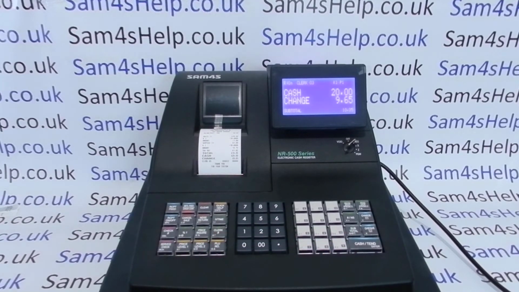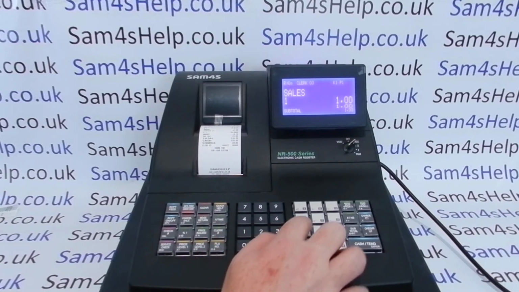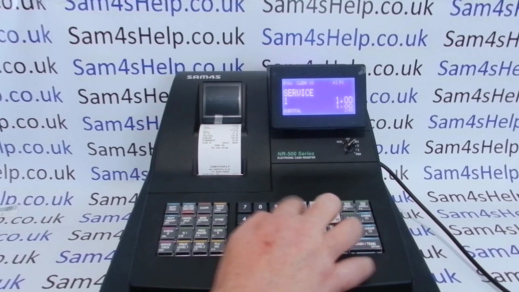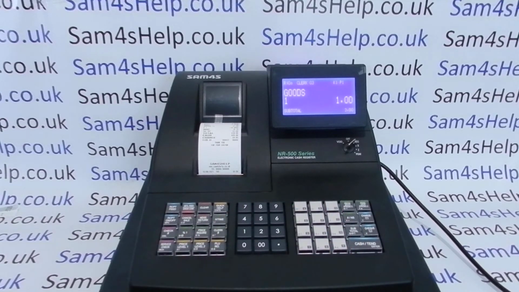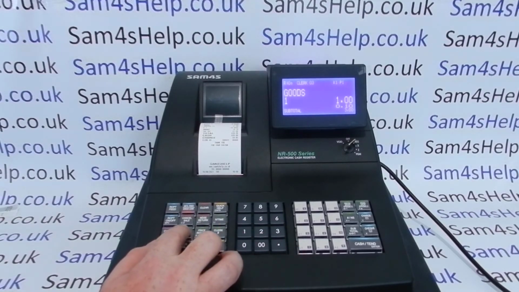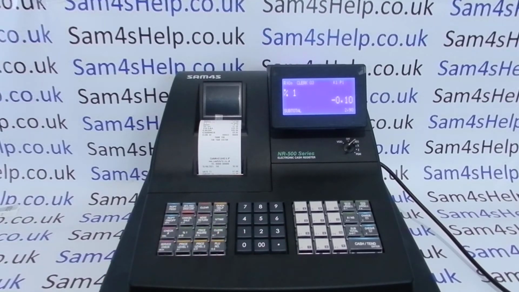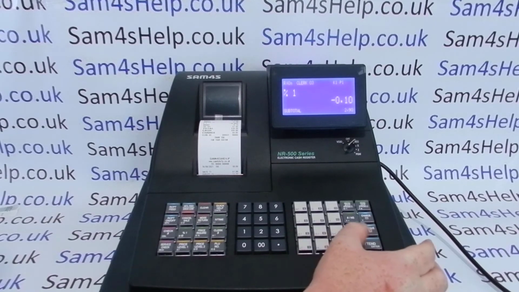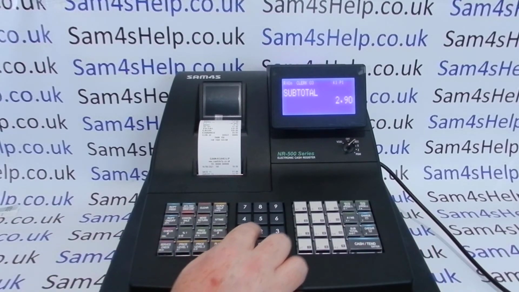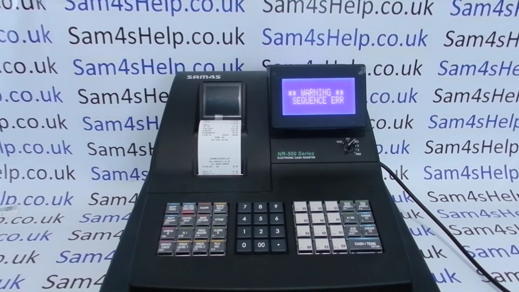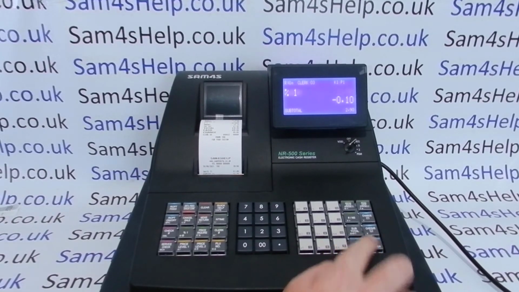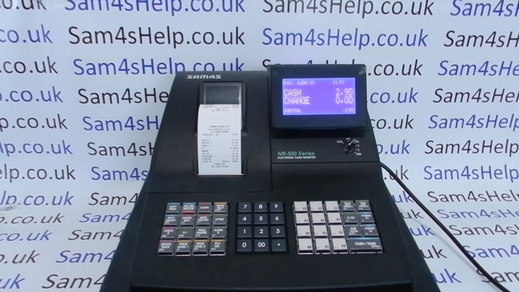On the standard programming you can't use the discount once you've pressed subtotal, so it's only off the last item entered, so you have to make sure to enter it after each line that's appropriate. For example, we can get 10% now, it'll only apply to the goods PLU rather than the other £2 we just rang through. And likewise, if we now subtotal the sale and try and put in a 10% discount off the total transaction, we just get an error message because of the way the button's set up. So that's how to discount transactions on the standard version of the NR-510R.